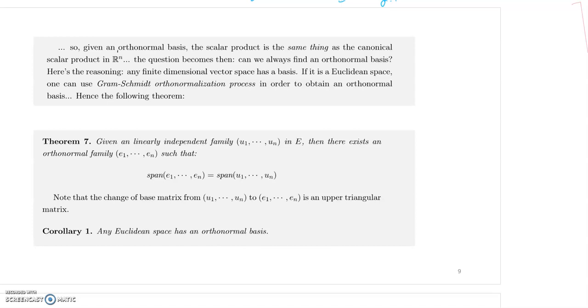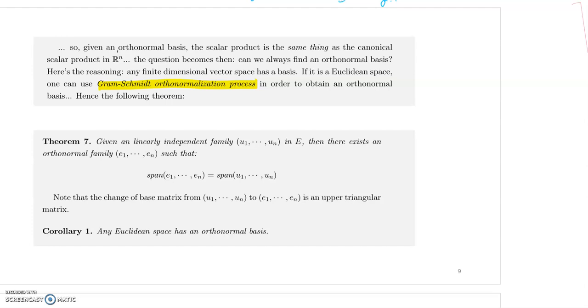So the question becomes: can we always find an orthonormal basis if I've got some finite dimensional space, for instance? Actually, you already know the answer to that because I'm pretty sure you saw this during semester one, the Gram-Schmidt orthonormalization process, which builds out of any basis an orthonormal one. So we should take some time to work again on this so that you know how to do it, even if we're not talking about bases of whatever items you have.